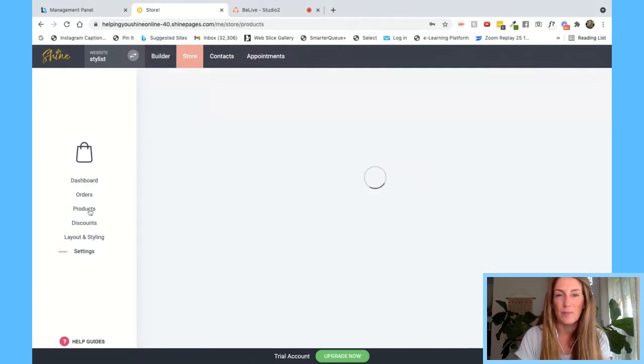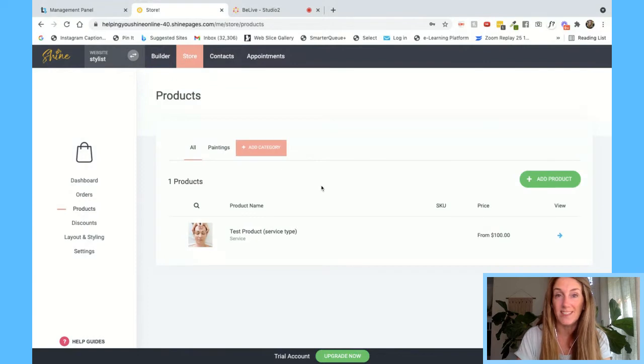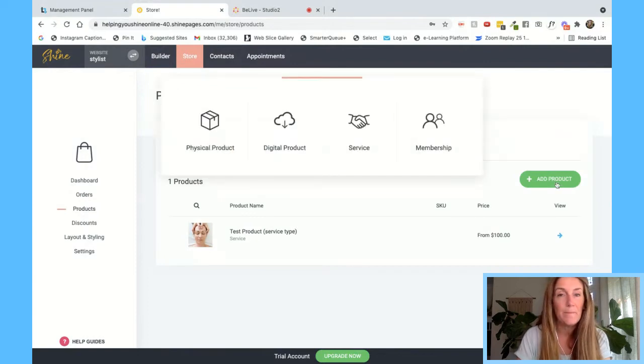We're going to go right here to products, and this is where you'd be able to add in new products. I'm going to click the add product button, and you'll see that you have the option of adding physical products, where you would have shipping that would be paid. Digital products, which would have an attached download that would be sent off to somebody, a downloadable product, a digital download. Services, coaching, any type of service that you provide.